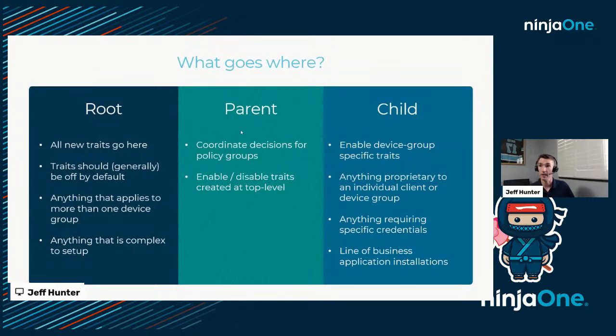So what goes where? Root policy here. All new traits should go here. This is the point that David brought up, in the previous webinar that Ethan and Pete did, about traits being off by default and how that can cause some problems. We'll talk about that in just a second.